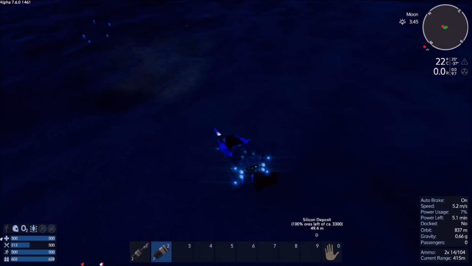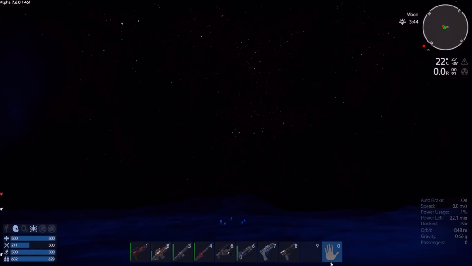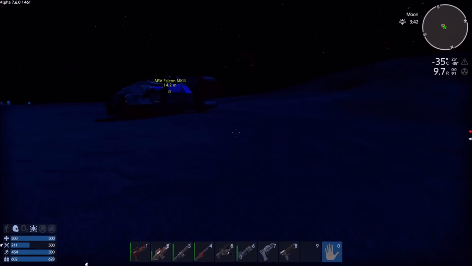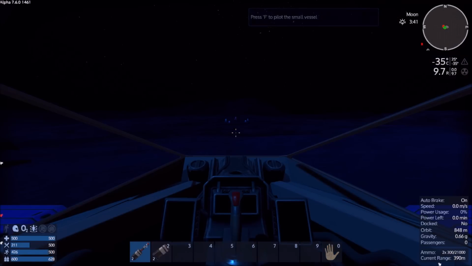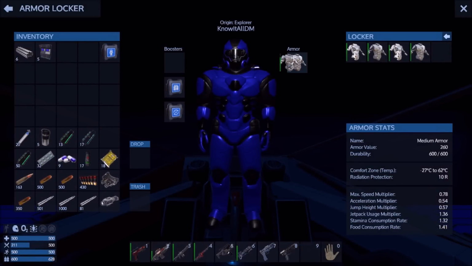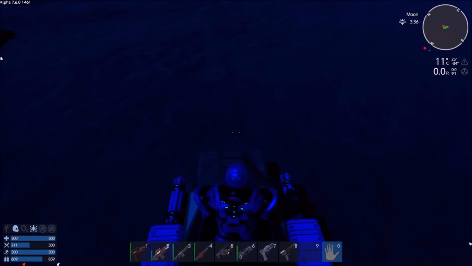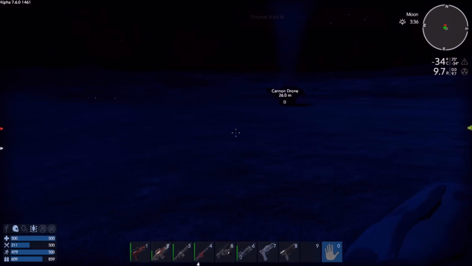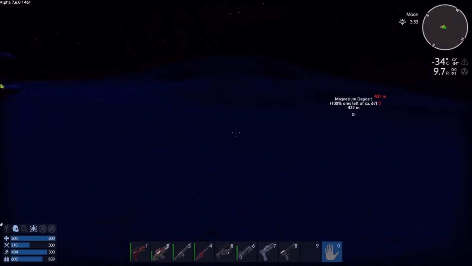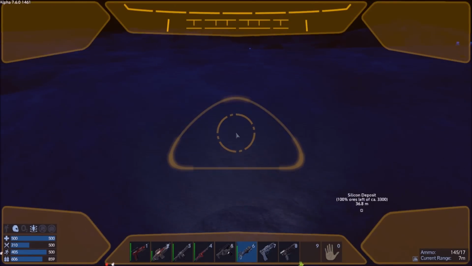All right. That's like right here. Oh wow, there's a lot more radiation on here than there was on... let me do this. Devices, armor locker. There we go. Now, did I loot you? I think I did. Yeah. Okay, I want to keep an eye to see if there's any other ones coming.